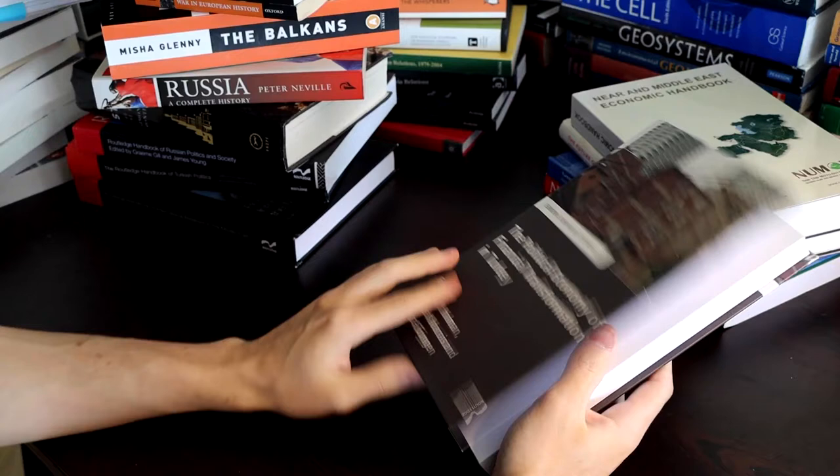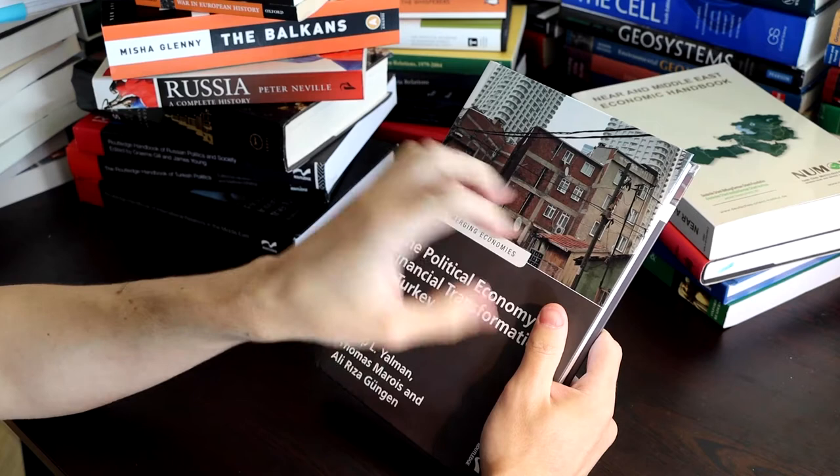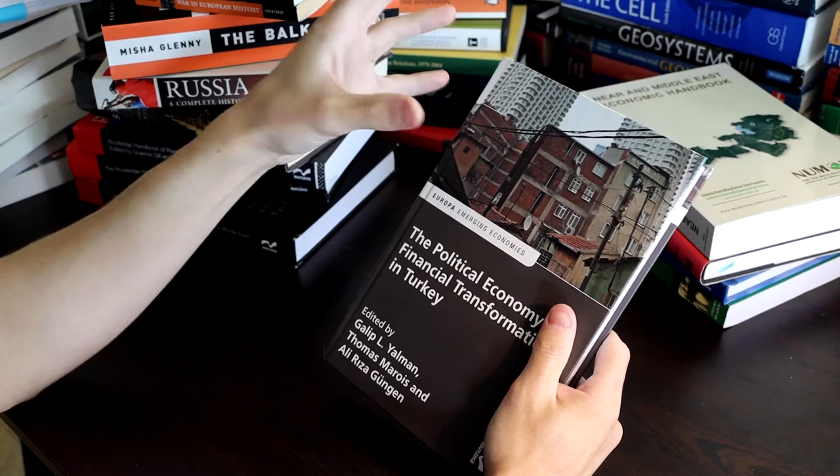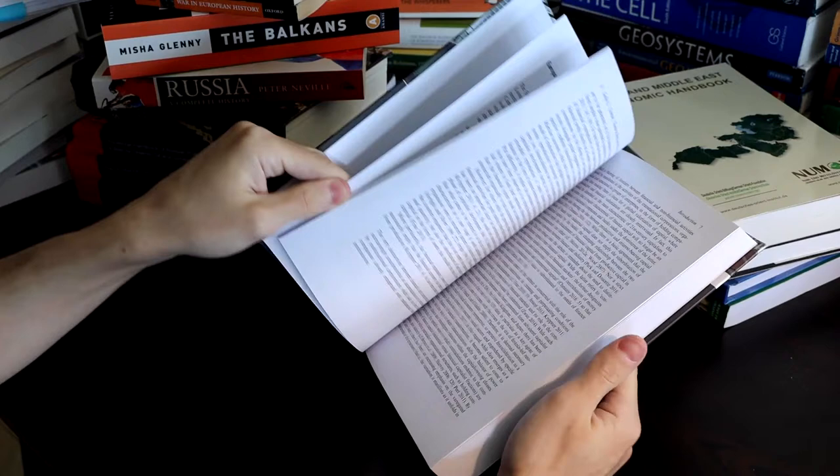The political economy, financial transformation in Turkey. I believe this is about wealth inequality, investments. You can even see like basically the image on the cover of the book captures it really well. There's these really big buildings next to these very older and more run down buildings. You have this kind of what happens in India where lower class and upper class will live next to each other. And there'll be a lot of mixing of the classes in housing. So that's what this book is about. Good book to read.